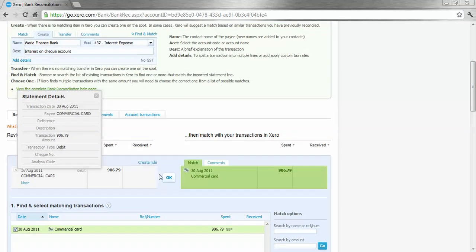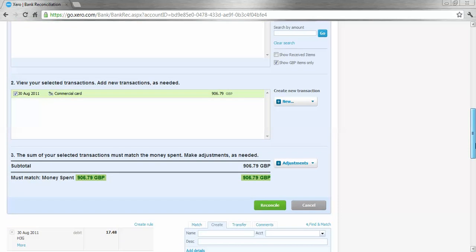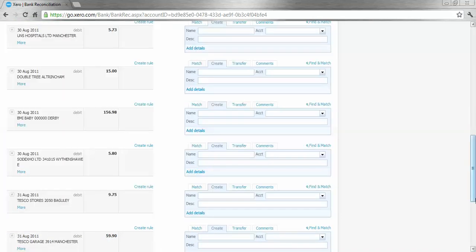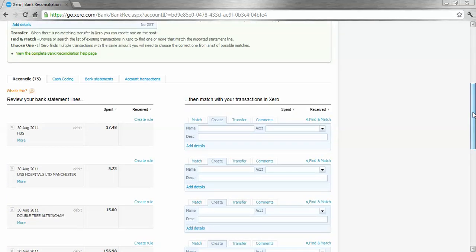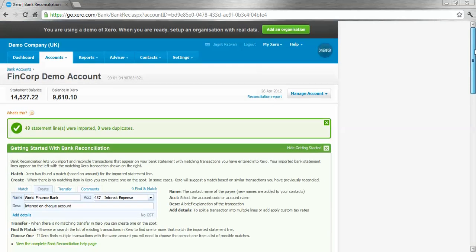And you can see on here that it's matched the transaction and turned it green. So the idea is that all of the imports would then turn green once they've been allocated. Reconcile. Right, and that one's gone off of the items that it wants us to reconcile. So then we can move forward. That's the function for banking.